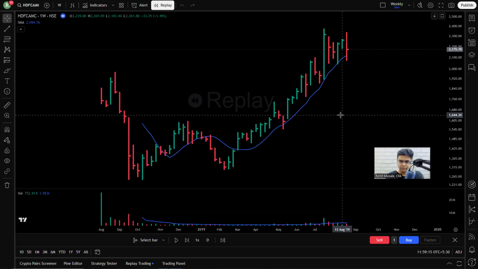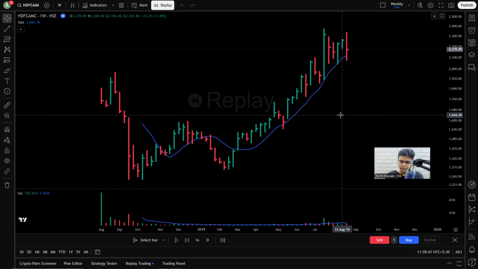If you read William O'Neill's book, he talks about the flat base as a base that comes generally in base 2 or base 3. Why does he say that? It's because if you look at base 1, normally you have cup with handle, or a cup or a saucer with handle, or a double bottom. These are the four patterns that generally come as base 1.